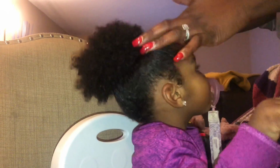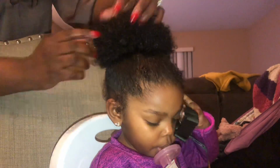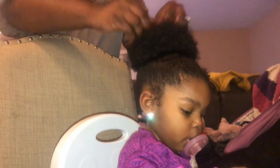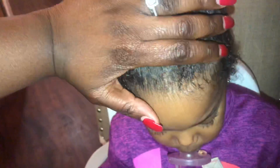So anyway, like I was saying about that paste that I used in her hair, you can see Savannah's baby hairs still just curl up and do their own thing. Like I showed when she was 6.5 months, it was easier to slick down her baby hairs. As she has gotten older, her baby hairs have gotten curlier, kind of like the rest of her hair. So I don't manipulate them. I've done it once or twice before, but I just let them be. I figure they are what they are and they're in their natural state. So I just let her rock them the way that they are.